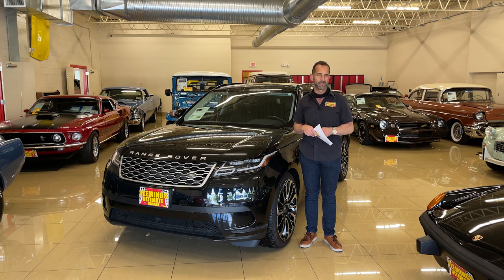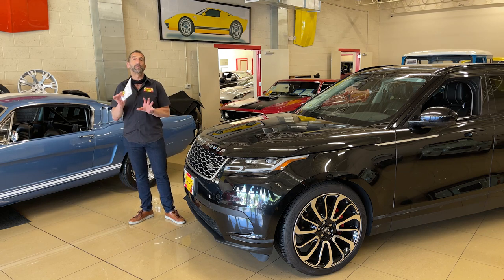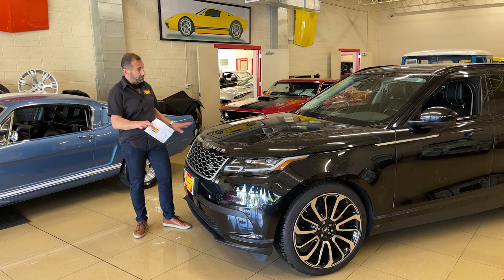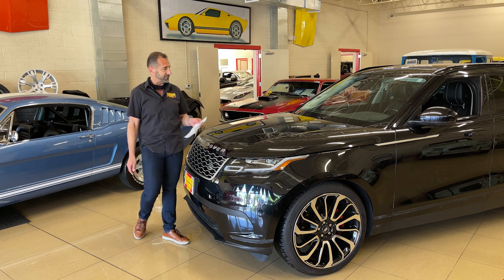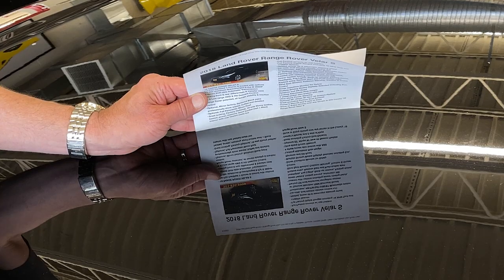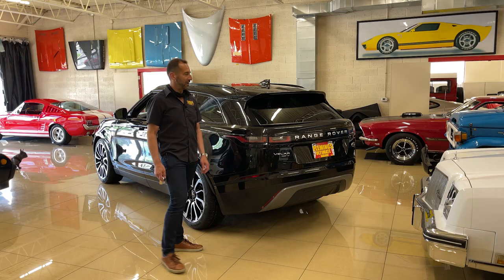I love the look of this as it is, but you could make a couple of small changes to personalize it. For instance, they sell these same letters in black, and they also sell this grill insert in black — that makes the front end look a little different, kind of cool. I love both options, that's up to you. The factory paint is actually metallic, so it's an extra cost paint. You can see a little bit of metallic in it, and outside it shines so much more than regular black. The quality of the factory paint on here is really, really nice.